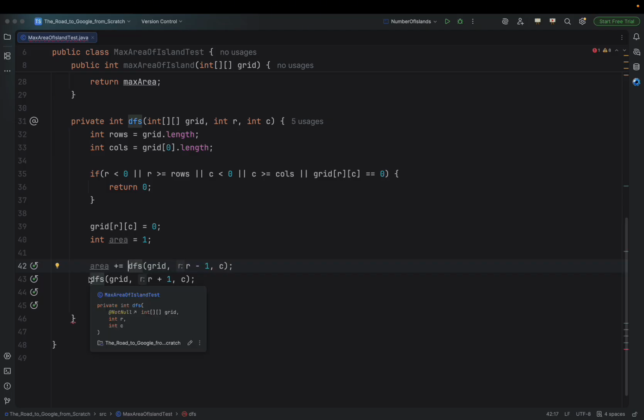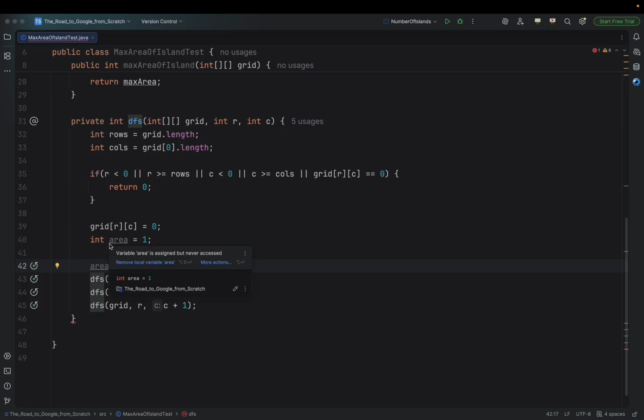For example, when we reach the first cell, it will have area 1. Then we will call DFS for its neighbor from the left. Let's imagine that we have only one cell with value 1. It will return value 1 to us, and we will add it to this one, so we will have 2. And we need to do this for all neighbors.